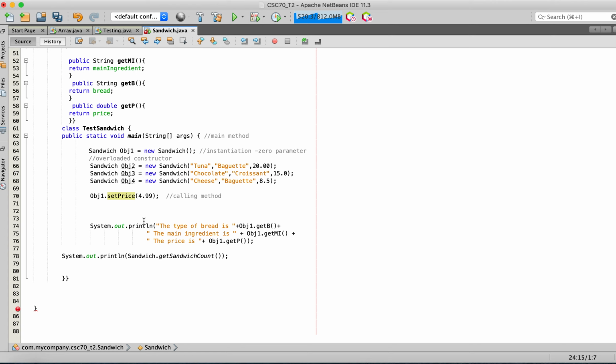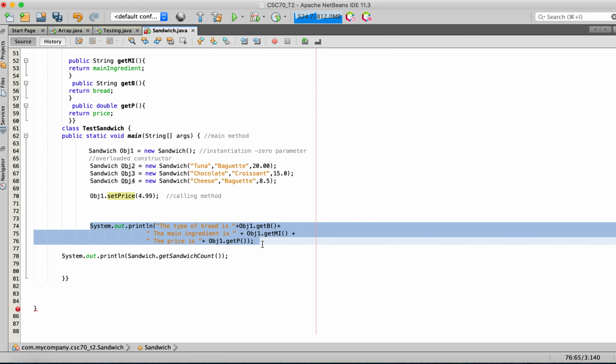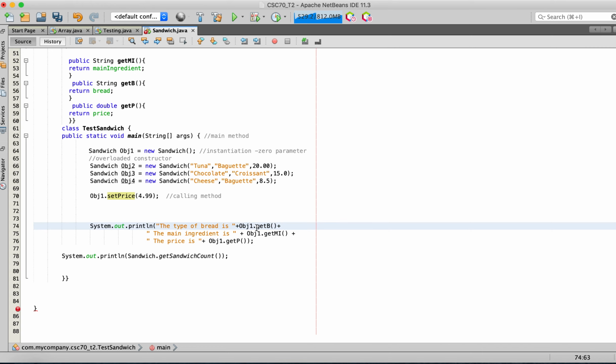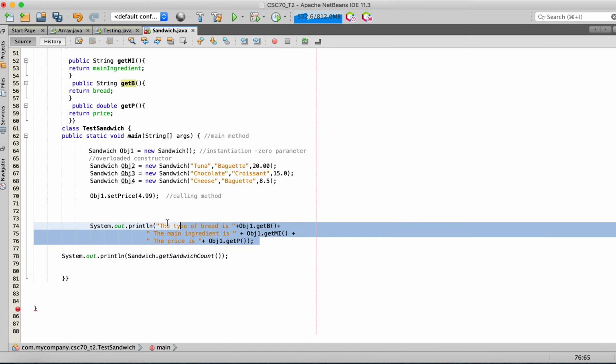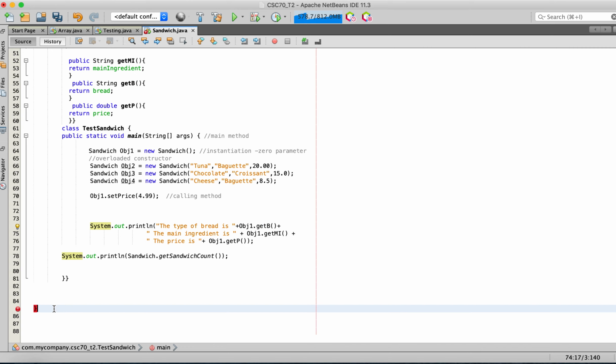Hey, it's sales. And here we've got our print statements. We're using our get methods. We have to put the object in front. So object 1, in the case of the first one, dot getBread, and we are simply returning the type of bread is, so that's a string literal, and then we attach the variable that is relative to object 1. So when we're calling a method, we need to attach the object. Do you think you could produce this for our other sandwiches following the same format? That's a question for you, a little challenge.